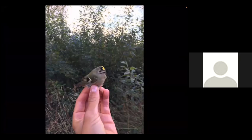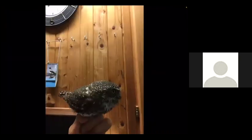It is the tiniest bird in Europe. Its rings are super small. And this is the pygmy owl. Oh, look at you.